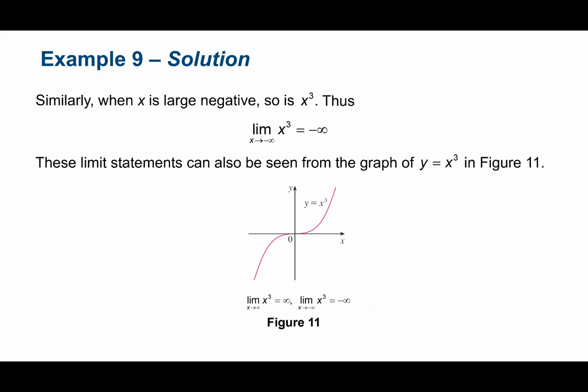Those you have to think your way through. You have to actually stop and think what happens if I plug in really big numbers or really small, really negative numbers. It's not quite as easy as direct substitution, because we can't substitute in negative infinity to get negative infinity cubed. We can't cube negative infinity because it's not a number. We kind of have to reason our way through those.